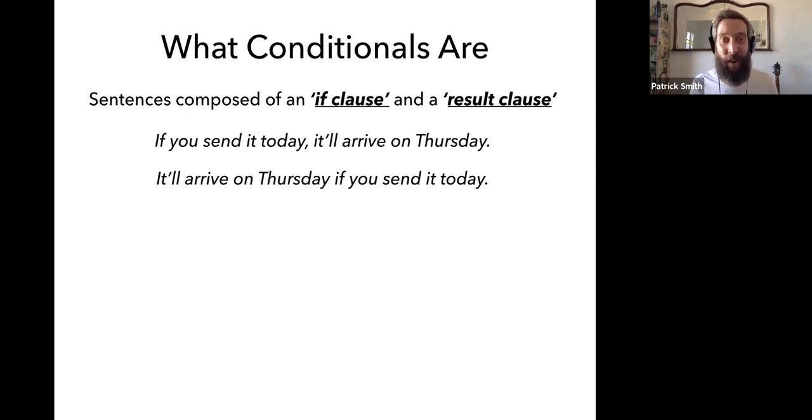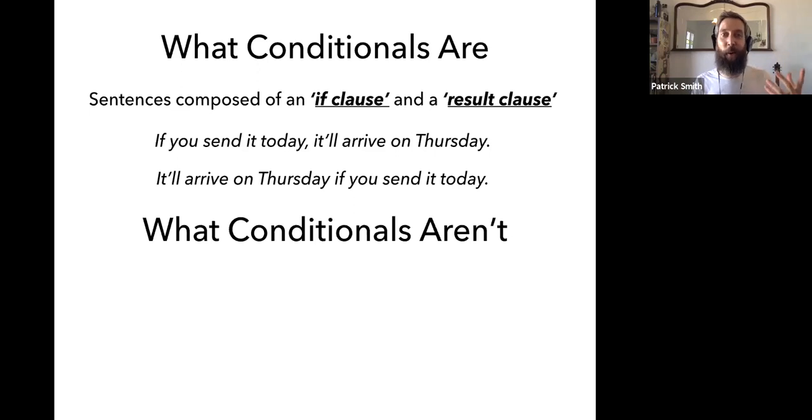And we know that it's a first conditional because it's composed of if with the present and then will for the future. Here we have will as part of the contraction, it'll, but it's still will. You could also do it with going to, these things, but we need if with the present and then the future. Great. So this is what conditionals are.